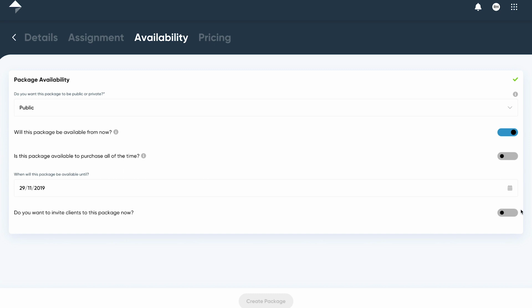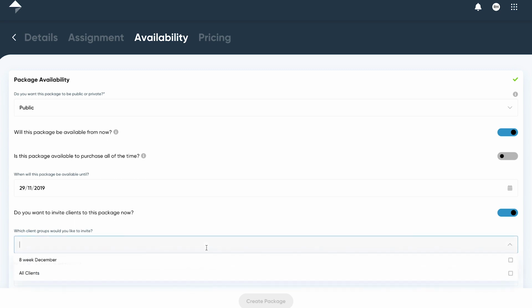Very cool. I can invite clients, so if I click clients, I can pick a client group, and it will send to all the clients and say, buy this package. Yeah, so that's another reason for having a client group, because you can just send it. If you've got people already on your system, you can automatically add them. I think that's the thing with expansion as well. So I might create another group. Let's say this follows a package I've already created. I could invite clients all from the 8-week December course, so anyone that's bought this, I now want them to buy the new one I've just made. This will send an email to everyone saying, hey everyone, this is following the package you've already done.